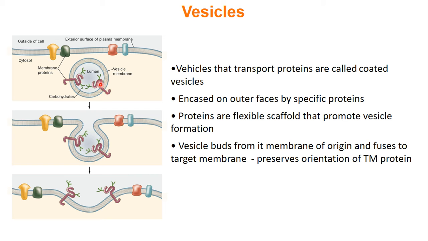So let's say we already have a protein that is infused in our vesicle right here. What can happen if we need it to be in the membrane is that it will come and fuse with the membrane, and this vesicle will be part of the membrane. And now we have our protein as part of the membrane. So that's one way we can start to embed proteins in the membrane.